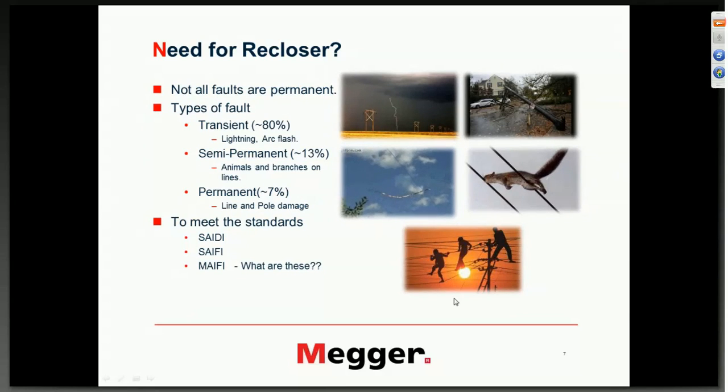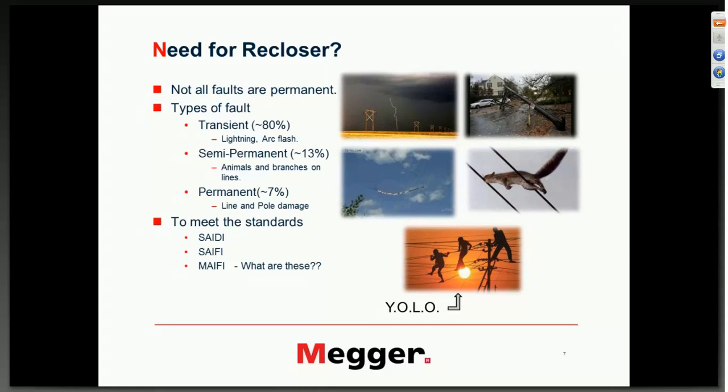The final one right here is a special kind of fault. I want to call that a YOLO fault, which is you only live once. Those kinds of faults are permanent, and you need to clear those faults before you restore your system balance. And that is one of the main reasons why you need a reclosure. In case the fault is not permanent, you want to restore the system, the generators again, or restore the stability of the grid again.